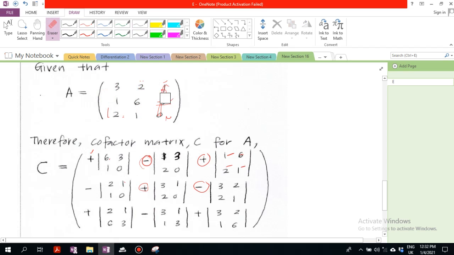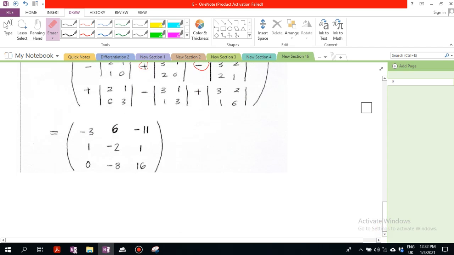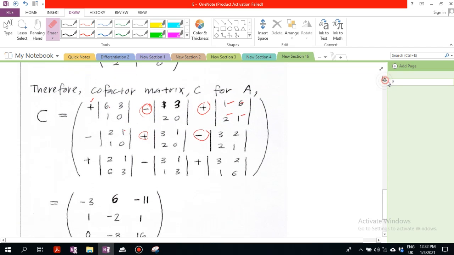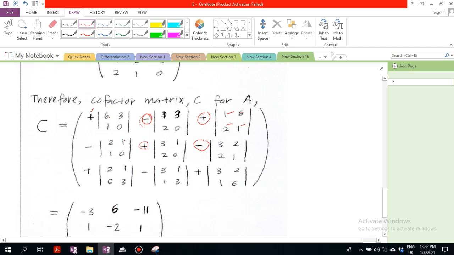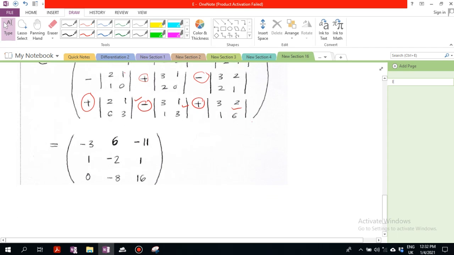Okay, so the same in the final row. Okay, the final row continues to have a positive here, positive, negative, positive. So we put positive and remaining the matrix. Okay, so eliminate the row, eliminate the column, then you have positive here and negative, then the matrix, the third one, and the matrix. So you solve this matrix.